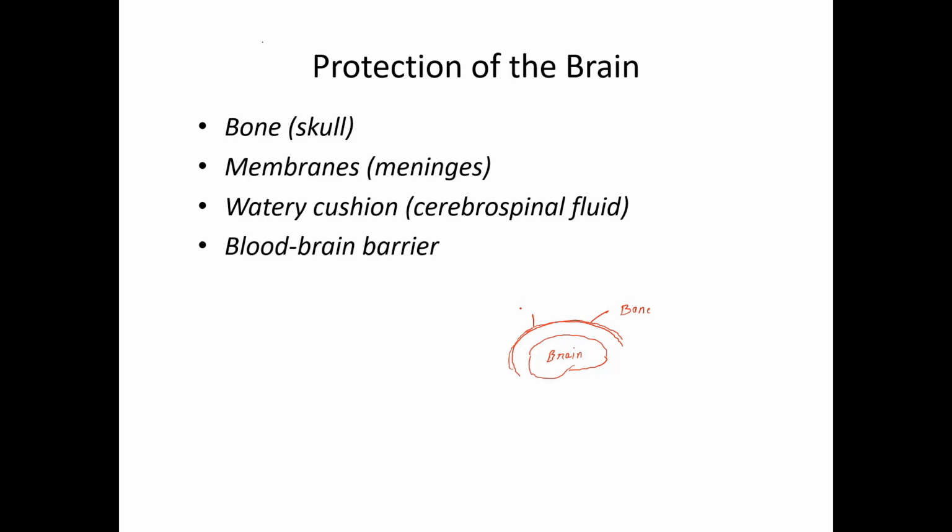So the first, outermost structure is the scalp, thick skin that covers the bones. Then you have the cranial bones, and under the cranial bone you have a thick connective tissue membrane. This is called the dura mater. And then under the dura mater you have another layer of connective tissue that is called the arachnoid mater. So this is the second layer under the dura mater, and that is called the arachnoid mater.